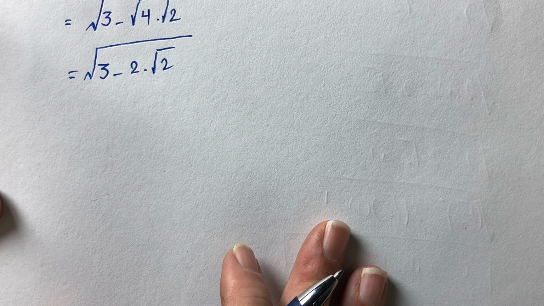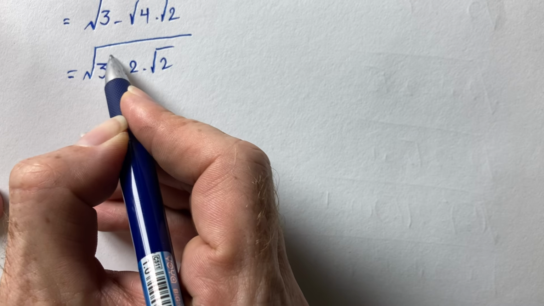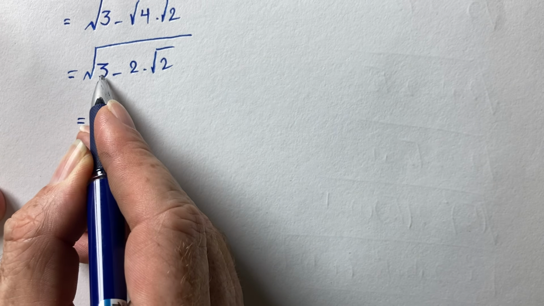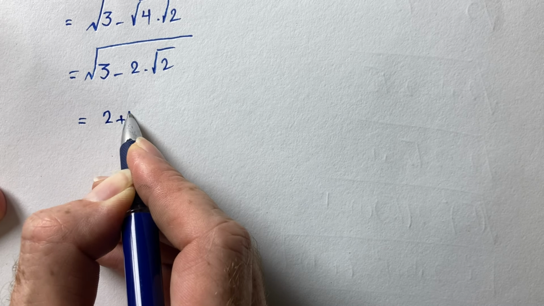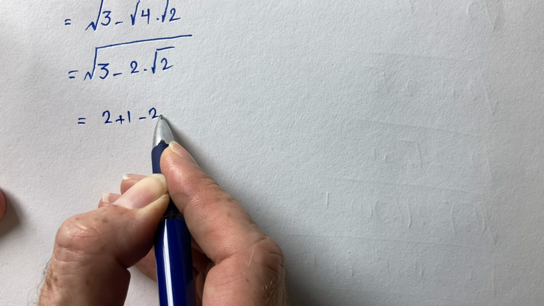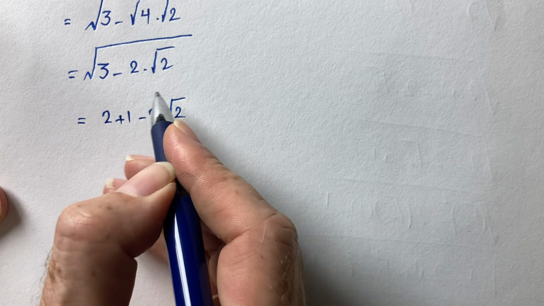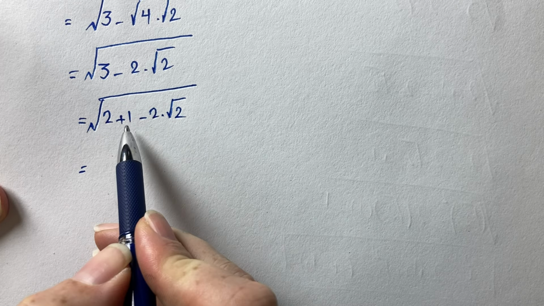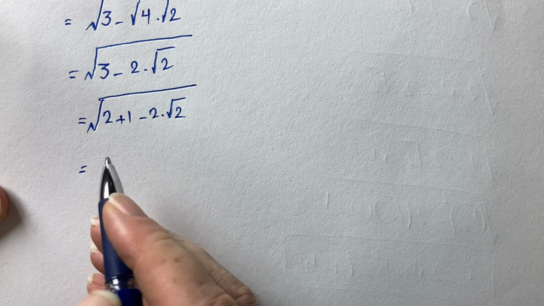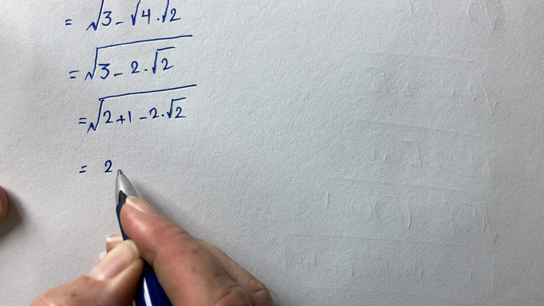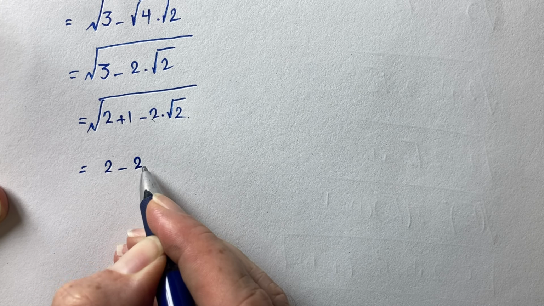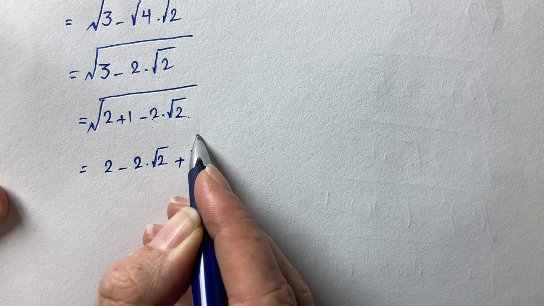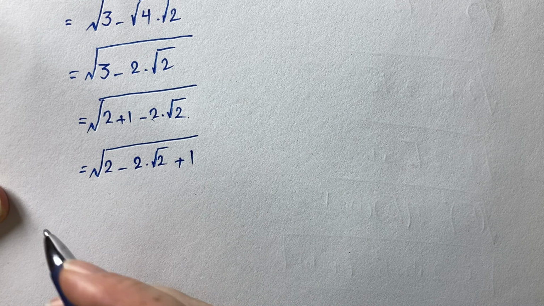Next step. Now we need to be a little bit tricky. 3 can be written as the sum of 2 and 1. So I write here, instead of this 3, 2 plus 1 minus this, which means 2 times second root of 2. We need to find out a square root of this expression. Now let me change the place of this term and this term. So I write these two first, minus this term, which means 2 times second root of 2, and at the end this one.